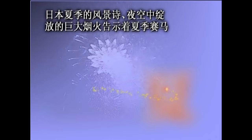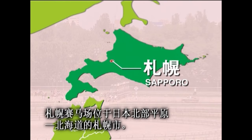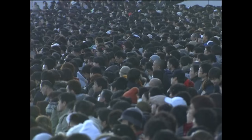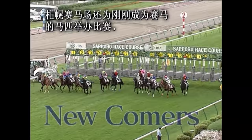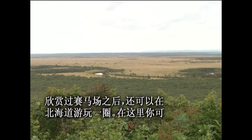Fireworks blossom in the night sky — a tradition of the Japanese summer and a sign that the summer racing season is underway. The Sapporo Racecourse is in Sapporo, Hokkaido, the northernmost of Japan's main islands. Hokkaido summers are mild, so it's the perfect time to visit. The Sapporo Racecourse is conveniently located in the heart of the city, close to central tourist attractions. Racing in Sapporo takes place in August and September. Nearby is the town of Hidaka, with green pastures and hills where Japanese racehorses are born and raised. After catching the action at the racecourse, you are in the perfect position to tour the whole island and enjoy the beautiful nature and wilderness of Hokkaido.